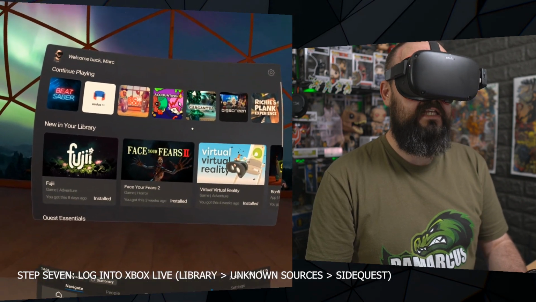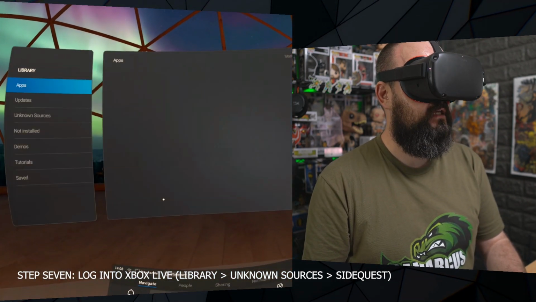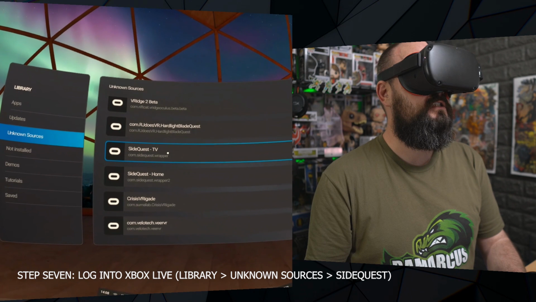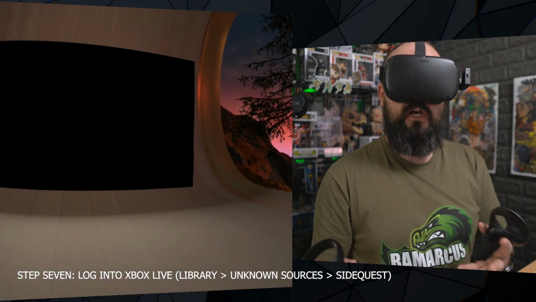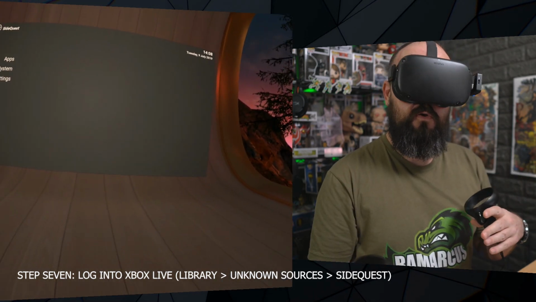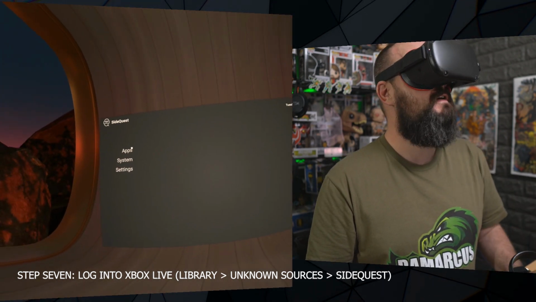Now we're back in our headset. There's two things we need to do. We go down to library at the bottom here. We go over to unknown sources and we scroll down until we find SideQuest TV. If you've set up SideQuest, that's an app that you should already have on your headset. If you haven't, go back, check out SideQuest, make sure you do the follow-up steps, and there's an option to install this. And it's basically kind of like a file browser.